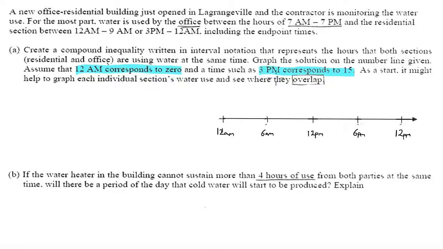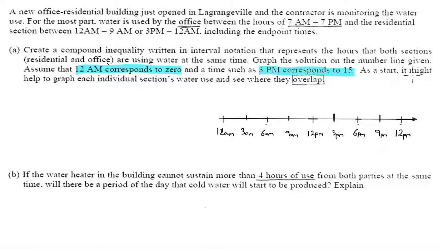And why did they bother telling us something like 3 p.m. corresponds to 15? Well, probably because 3 p.m. is where 15 would have been, or where it used to have been, right? You've got your 3 p.m. between 12 p.m. and 6 p.m. Between 6 p.m. and 12 a.m. we have our 9 p.m. Between 6 a.m. and 12 p.m. we have our 9 a.m. I'll just fill that in, and then between 12 a.m. and 6 a.m. we've got 3 a.m. Let's hope and pray that makes things a lot easier for us, and I think it will.